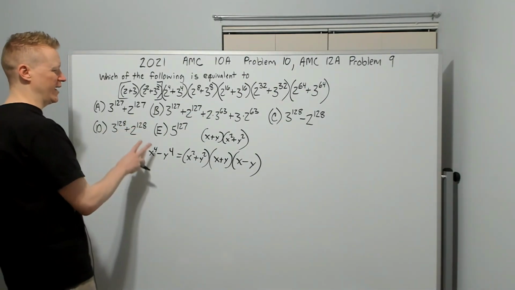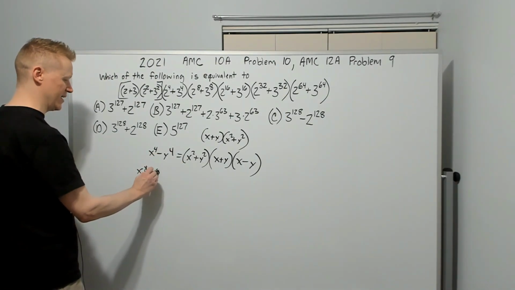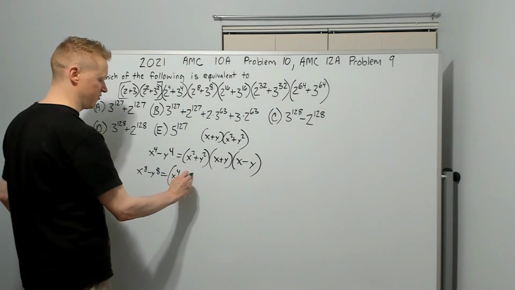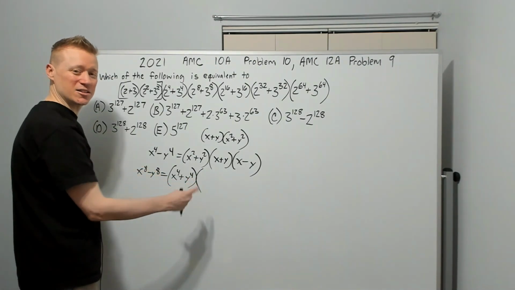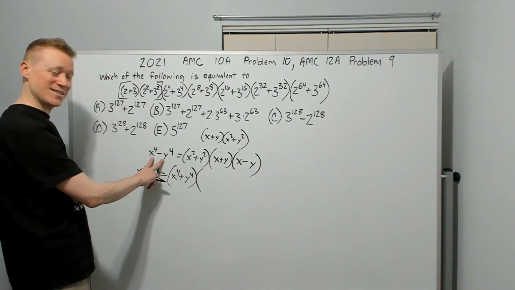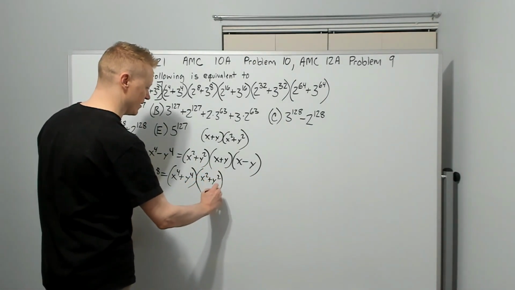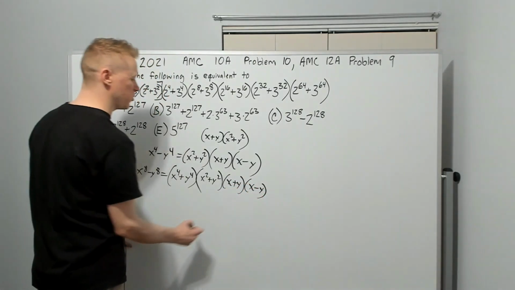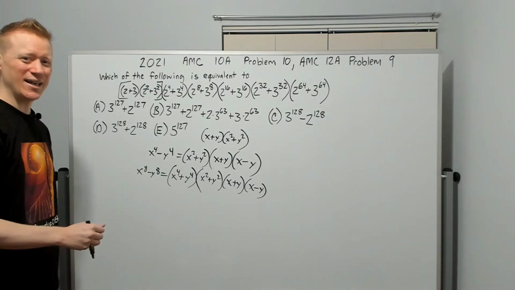Okay, well what if I had it one more step higher? What if I had x to the 8th minus y to the 8th? It looks exactly like this. It's x to the 4th plus y to the 4th. Again, the other term would be x to the 4th minus y to the 4th, which is this, which means it would just keep getting written. And so the last thing you would have is this x minus y. Well, that means all we're missing is an x minus y term.